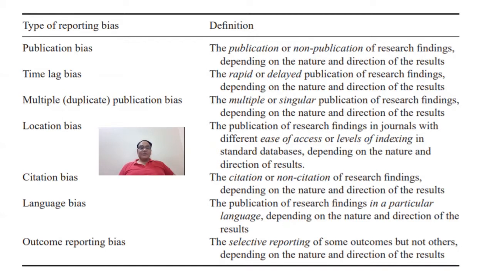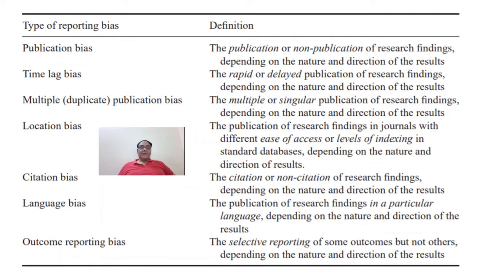So it is also a problem that you ignore good papers because they are published in low quality journals. The citation bias, this is a very common bias we are having. Although I always recommend those papers which have high citation, it may be a biasness. We have a tendency to include only those papers which have good citation. So this may be the biasness. Language bias. Language bias means we are not taking the papers which are written in Chinese, Russian, German language, right? Because we are not able to read them, so we ignore them. So this is called language bias.